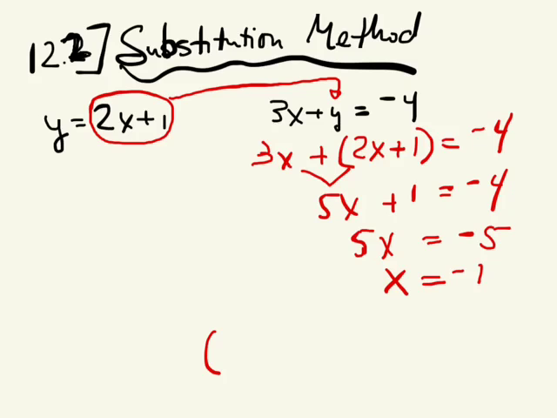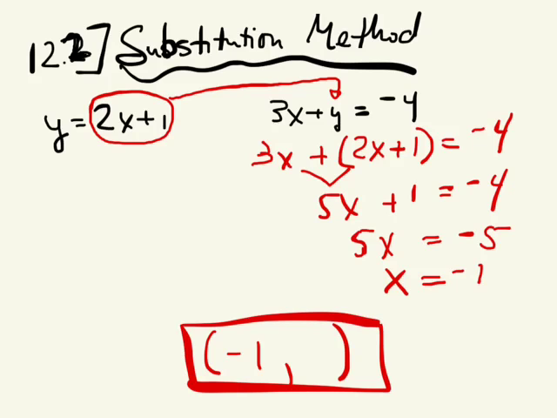So what we just found is half of the answer to this system. Okay. So, how do we find y? Well, you look over here. See this y right here? Y is twice x plus 1. So we can take this x that we found and put it in there.